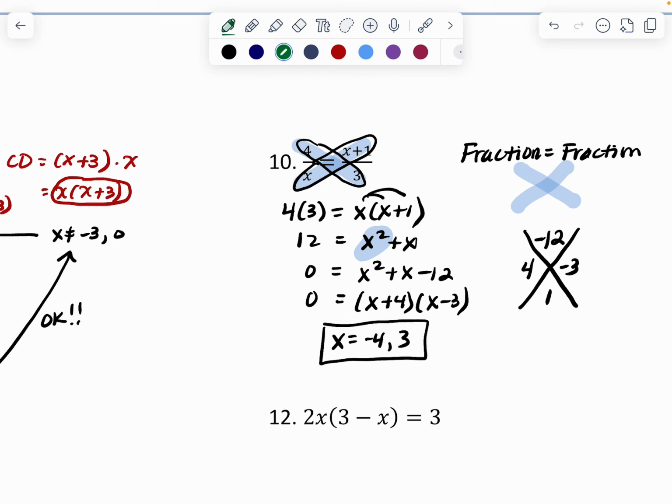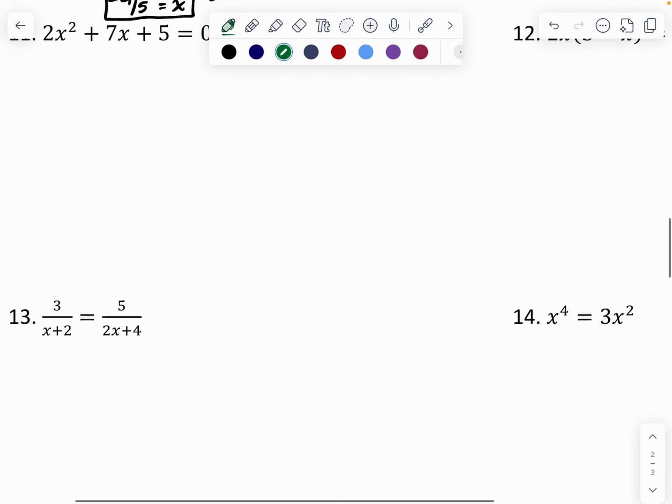Now, let's think about excluded values before we jump the gun and we're like, oh, we're done. Okay, the two denominators were x and 3. The 3 is good, but if an x is in the denominator, x cannot equal 0. That's your excluded value here. But you guys look, 0 was not one of the answers, so we're good to go. If it was, you just cross it out and go, it can't be that. Okay? All right, look, we're almost done.